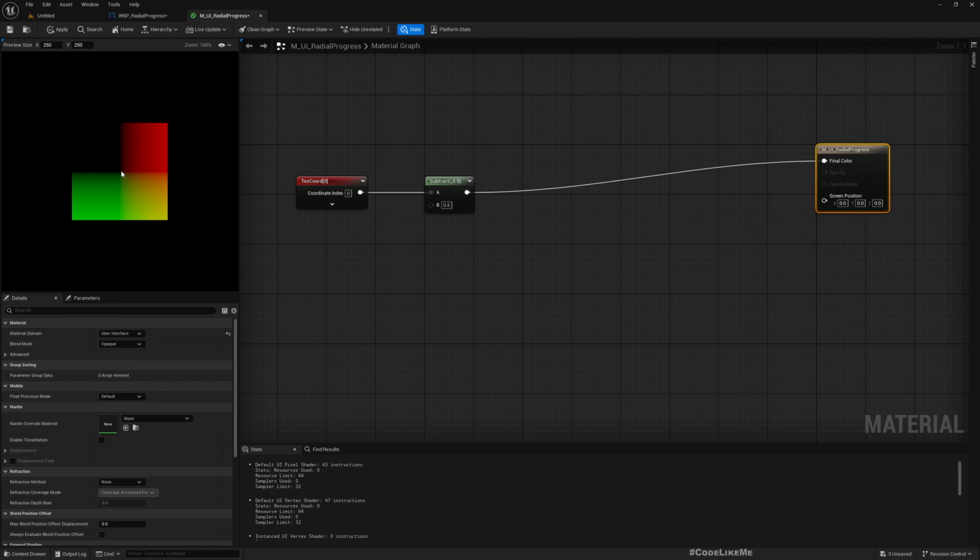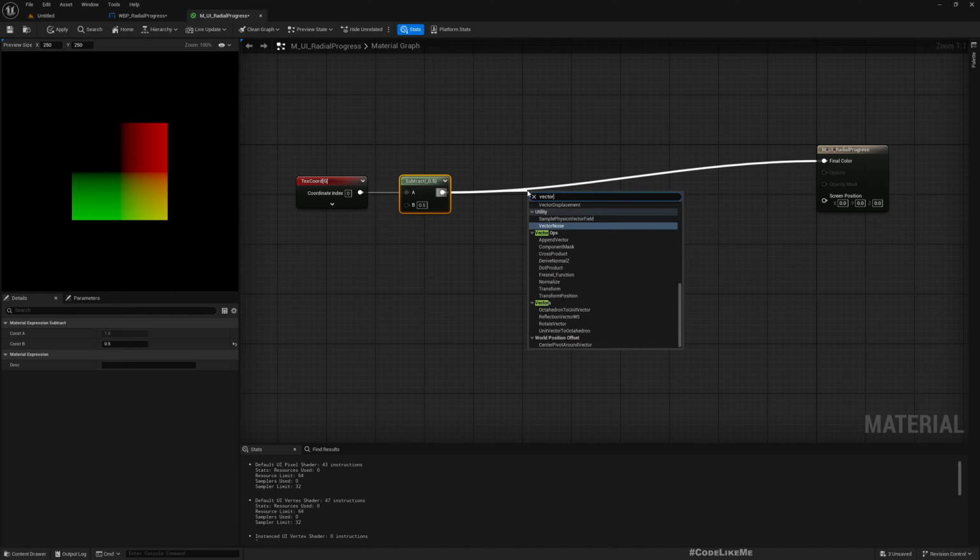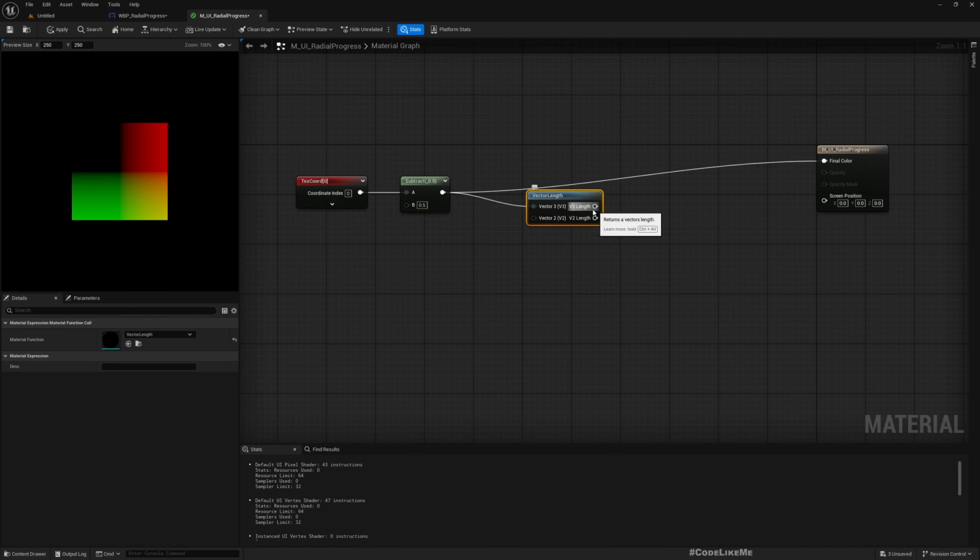In the middle it becomes 0. So here what we are doing is we get the difference between the middle point and whatever point we consider. So if we consider the length, this is vector 2, so the length of the line from the point to the middle.